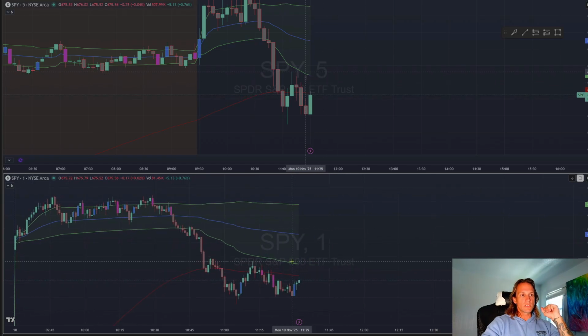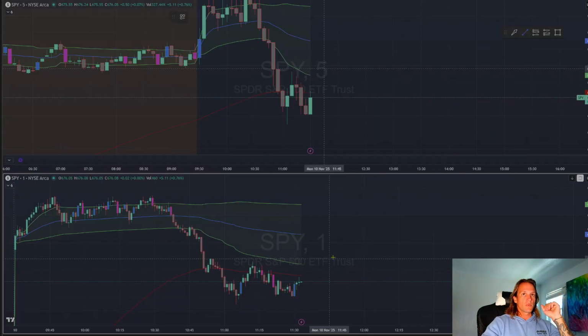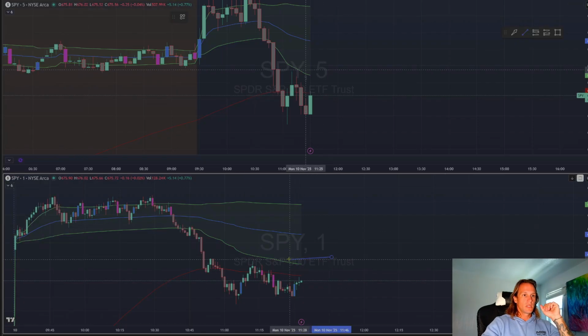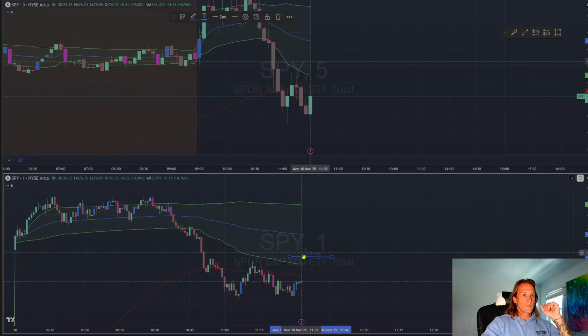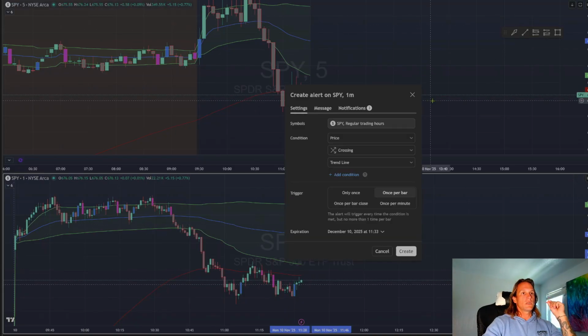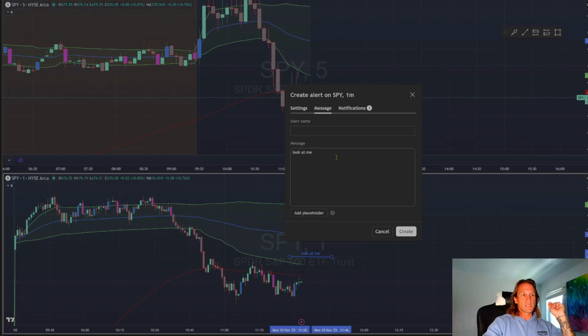This is the area you want to set some little indicators, timings for yourself. And if you don't know how to do that, I'll show you real quick. I already have mine pinned, but it's right over here. You can just hit trend line, draw it across, give it a name. We'll call you the look at me line. And then up here, you can set yourself a nice little timer. I always do it once per bar, because if you do only once, it'll go bing, and that's it, you're done. And you can miss that if you're in the other room making yourself a sandwich. With once per bar, you can leave yourself a nice message.